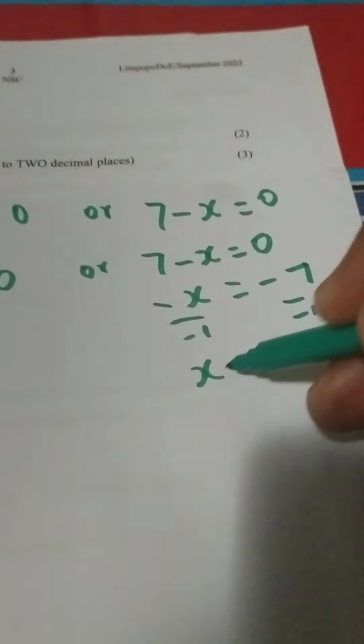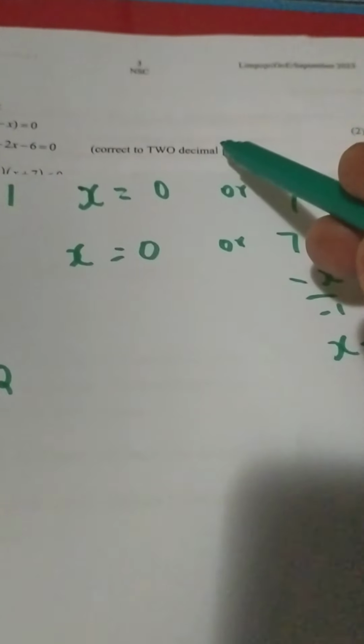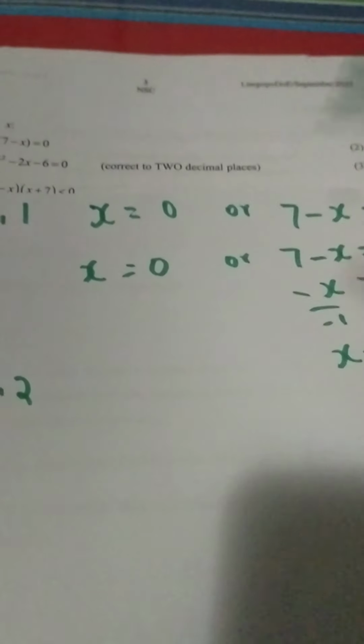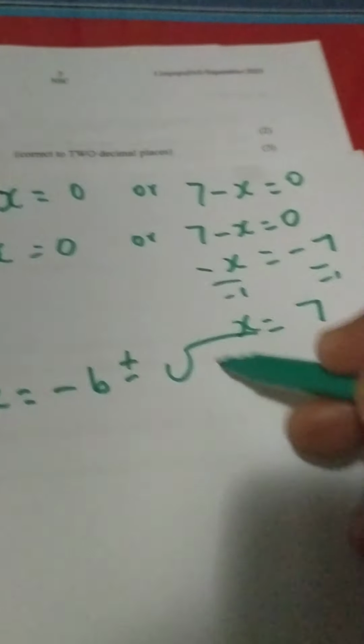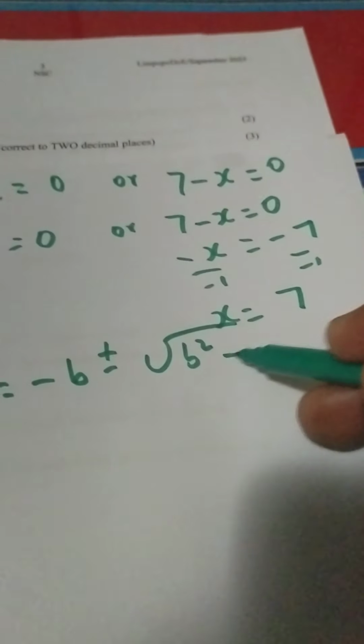With the second question, again, I'm going to just give you a hint. We've got a, b, and c. Whenever they say to give answers to decimal places, that's quadratic. So the first thing in your mind should be the quadratic formula, which is there in the formula sheet, by the way: x equals negative b plus or minus the square root of b squared minus 4ac, over 2a, right? That is there on the formula sheet.